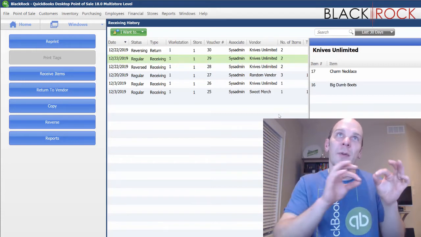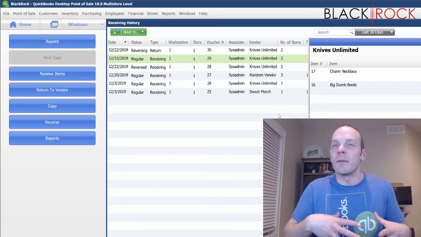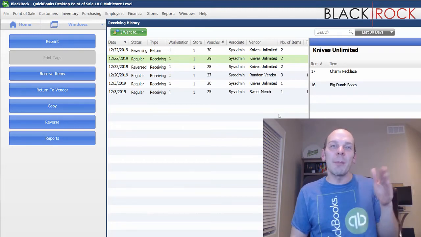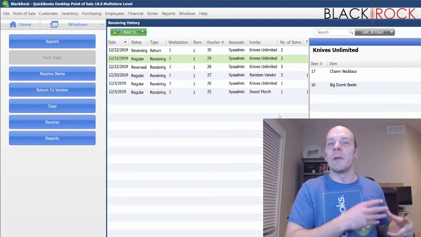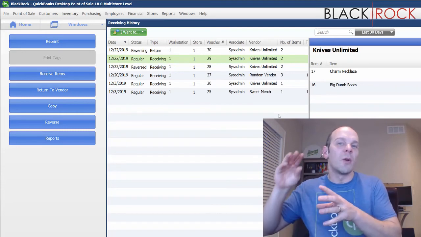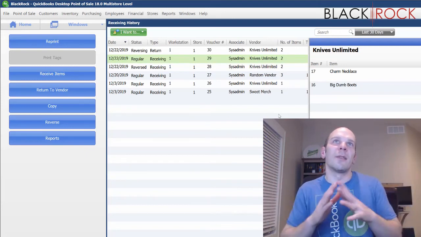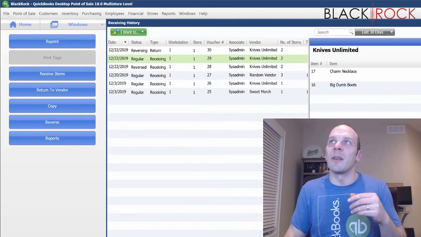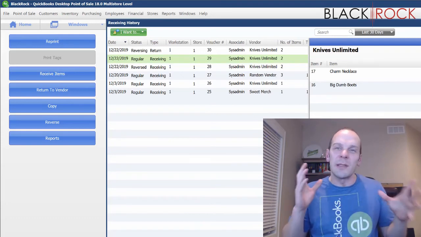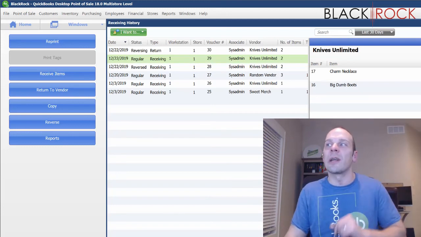The problem is you have to make the copy first while there is a voucher to copy, right? You can't reverse it first because then you'd be copying a reversed voucher. Does that make sense? So you're gonna copy, edit, save, and then reverse the old one. Copy the bad one, edit it, save it, and then reverse the bad one. I think that makes sense to you. So now that you've done that, you've done it right, you've updated the quantity, and this is generally how you are going to edit a receiving voucher. I know it seems complicated, you can't just open it and edit it, but this is the process you have to do for it to make sense to your accounting system.